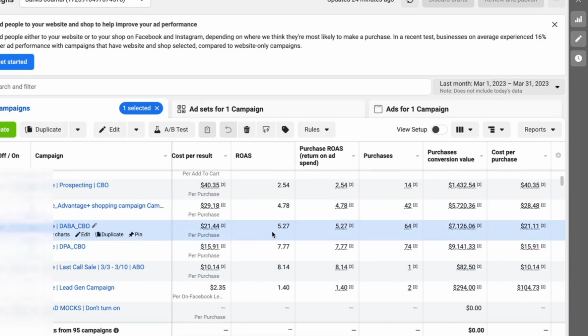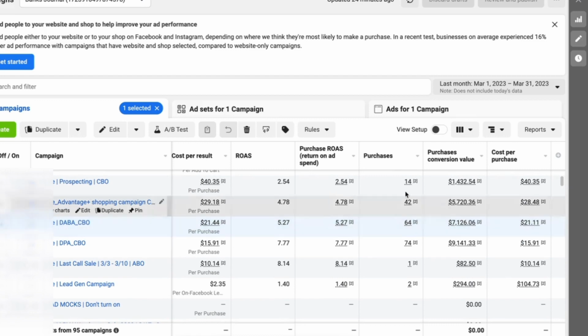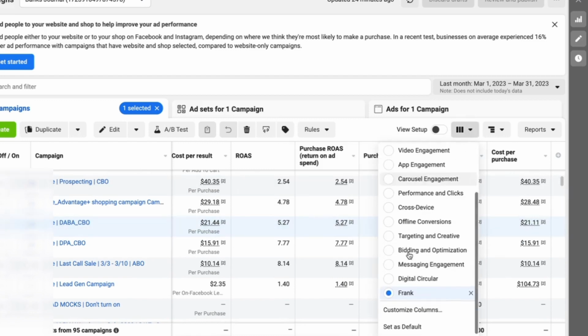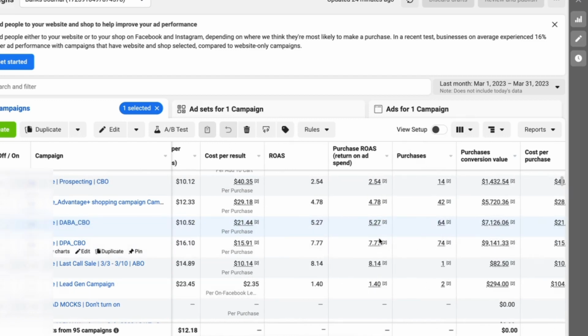If you look at the ROAS, its performance is at 527%, right? 527%. Yep, selected on that. If you look at how many purchases in the last 7 days, 74. How much revenue has it generated? $9,141.33. This is such a powerful campaign strategy that you need to deploy.